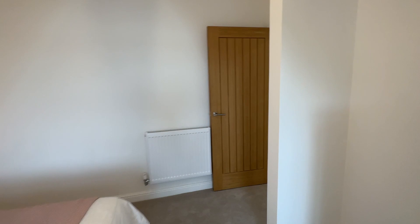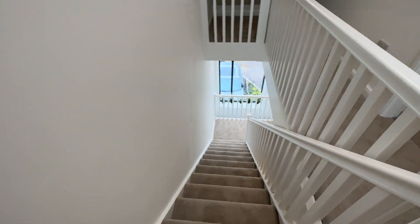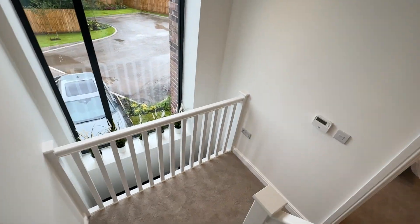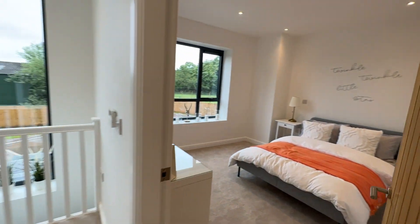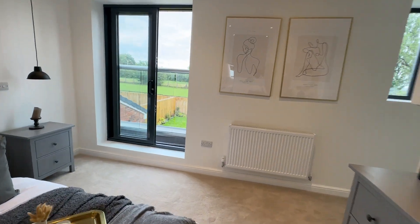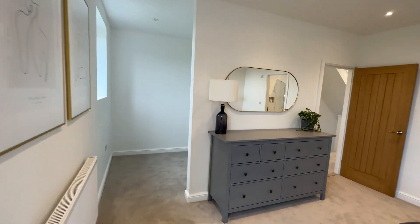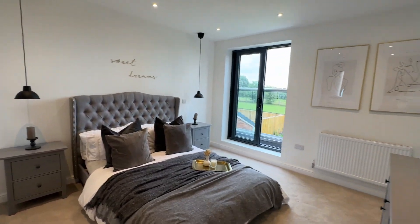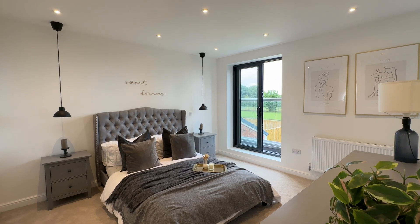So that's the show home — plot five — which is actually for sale as well. You might want to customise your own property on whichever plot you choose. Give us a call on 0161 519 8855, or email sales@thepropertyman.co.uk. Alternatively, press the 'request a viewing' button on Rightmove and one of our team will contact you as soon as possible. That's Rob Smith from The Property Man at Boldheath Mews, Boldheath — thank you.